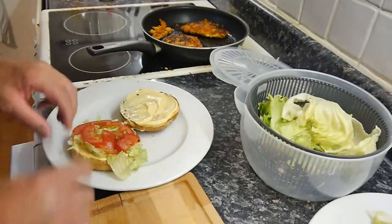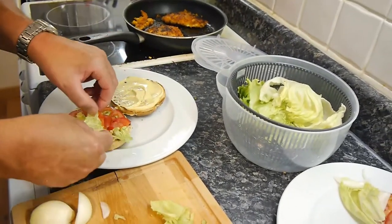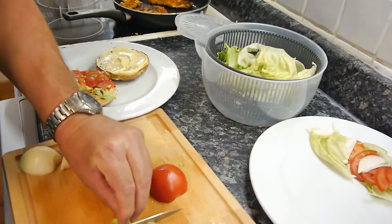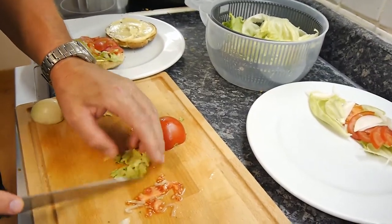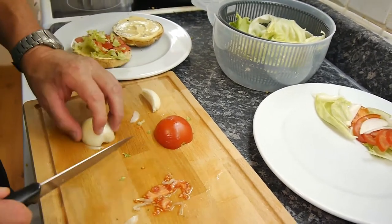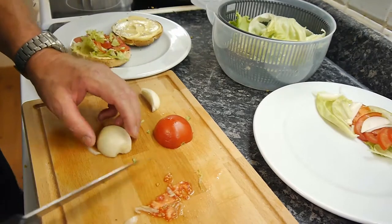Now, what you could do here is you could put gherkin in. I'm not going to bother. Nobody likes gherkin in this house very much. They're all gherkin haters. We like it in a yogurt sauce they've made. Well, yeah, tastes good like that. Yeah, that's true. But generally speaking, everybody picks. I don't mind gherkin. I have everybody else's.